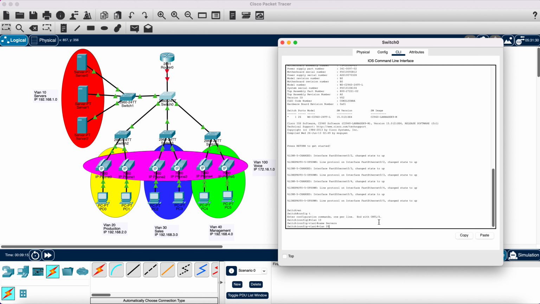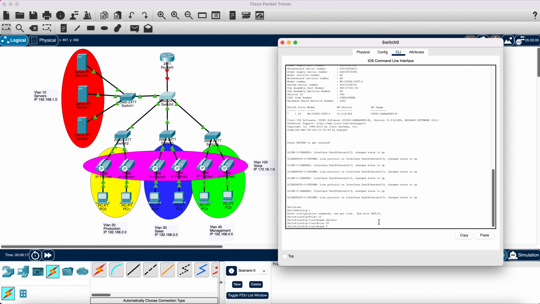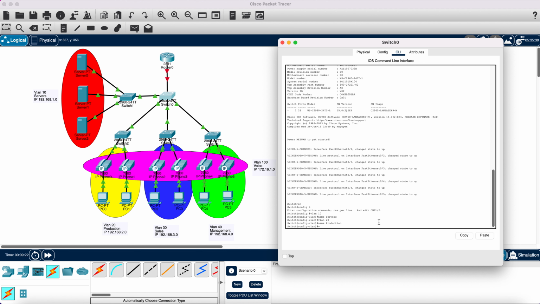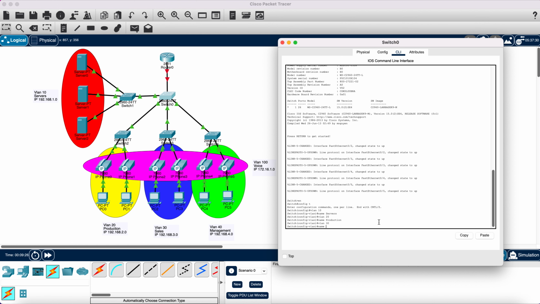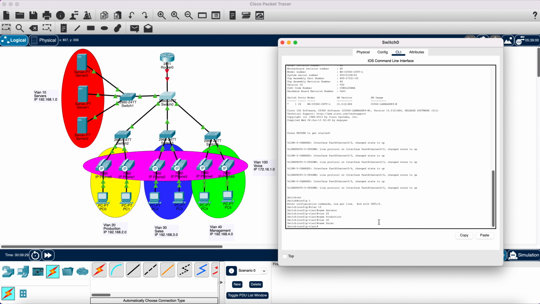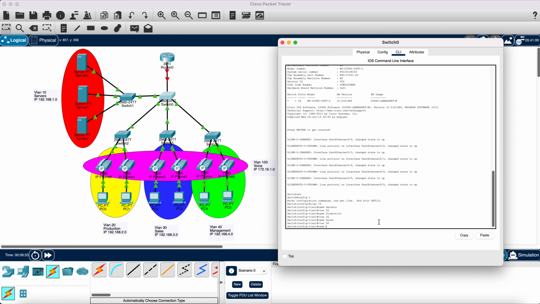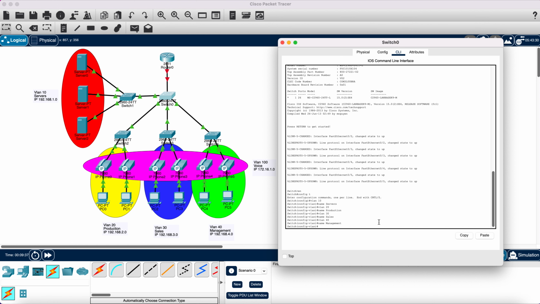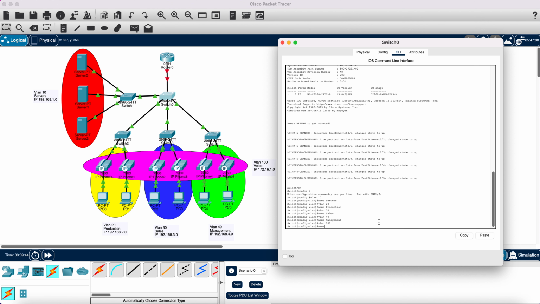VLAN 20, name production. VLAN 30, name sales. VLAN 40, name management. And VLAN 100, name voice.